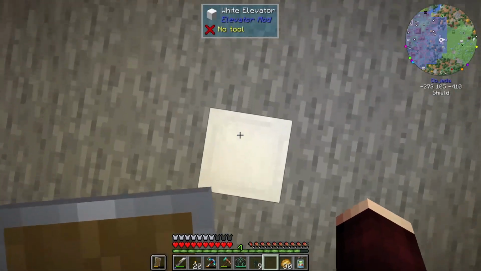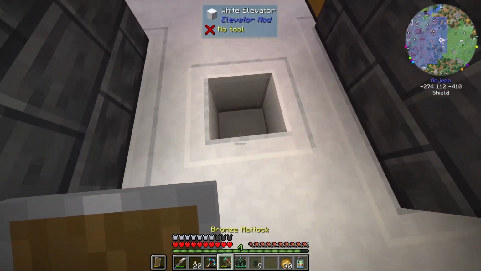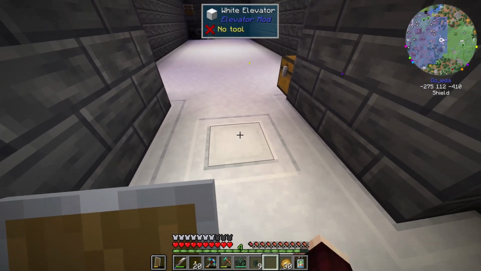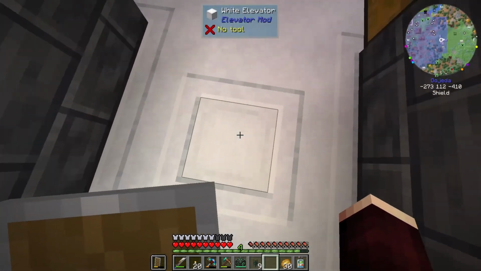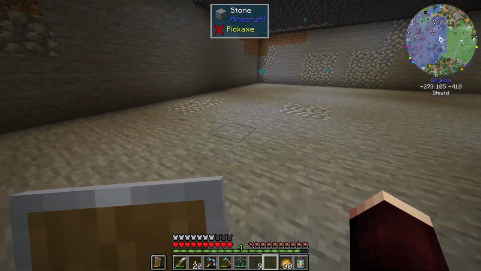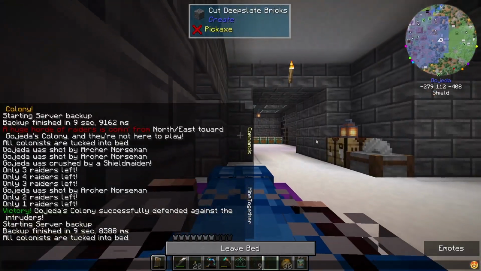Oh, and that's in the wrong spot, but that doesn't really matter. Just by pressing space and shift on this we can travel up and down. But what we'll do is I'll just break that and then place it there. It kind of fits in with the floor, but now we have fast travel between our main room and the basement, which is what we want. And we'll sleep real quick.